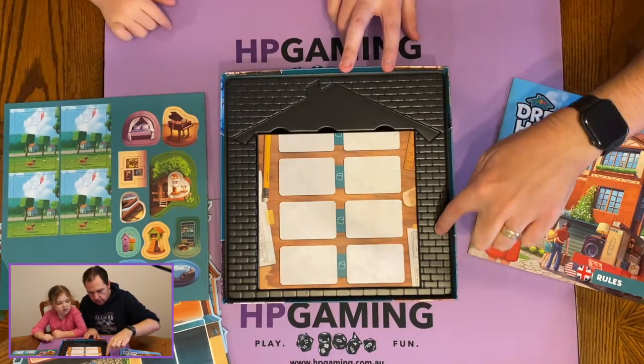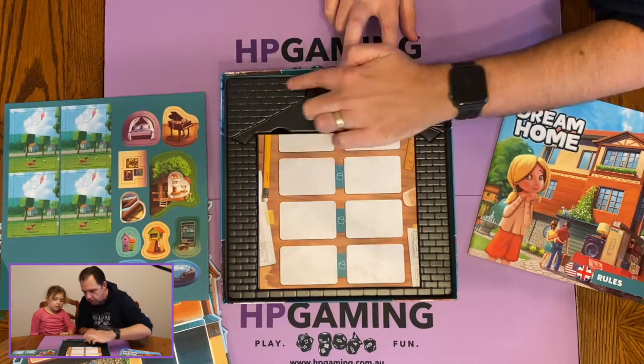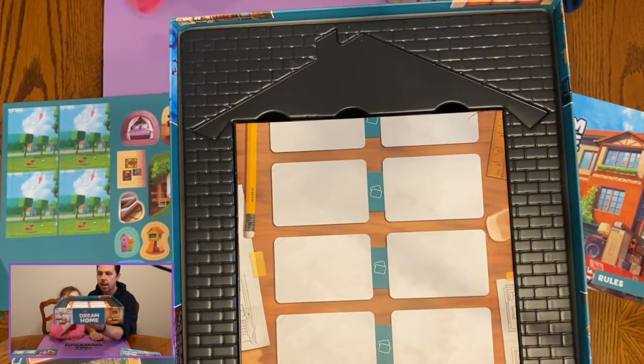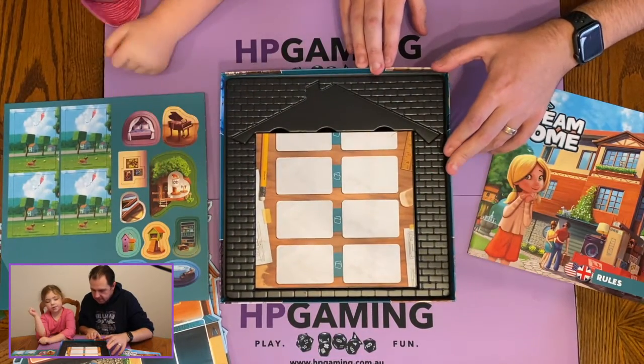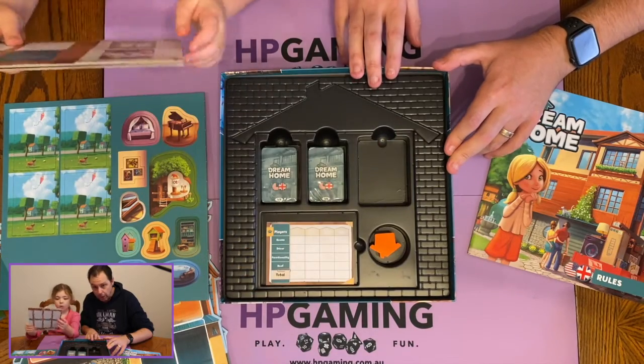The box has got this little brick pattern insert to hold all the components. I don't know if you can see the detail there. That's awesome. I love that. Well, it could be made of sticks or bricks, depending on which little pig you are.